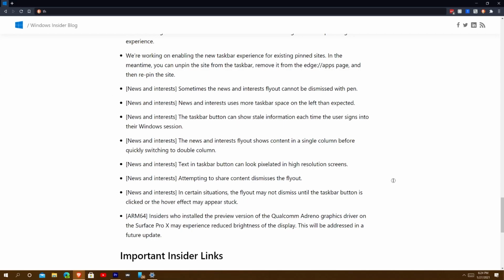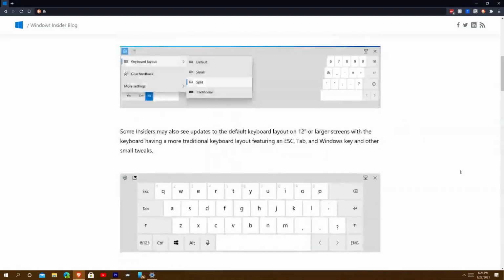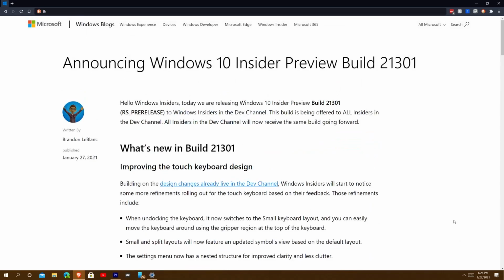So yeah, that is pretty much it in a nutshell. There's a ton of information in there. I don't want to make this video too dense. But in a nutshell, they did update the keyboard stuff, the touch keyboard. So take a look at that if you're running a Surface or any touchscreen device, which I am not of any of them. But yeah, and when I get those actual updates for me to try out myself instead of these minor bug fixes, I will let you guys know.